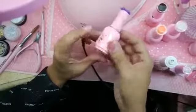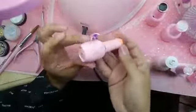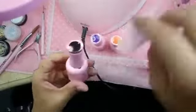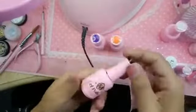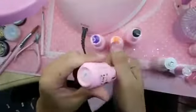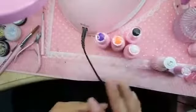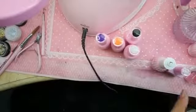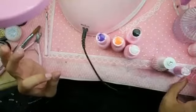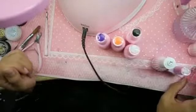So again, the colors that we use are 017, 166. This is the best black gel polish in the world. This is number 2. And this is number 1, the best white gel polish in the world. And all of these are one coat coverage. And you get such beautiful results. Such rich pigmentation for a seamless application.